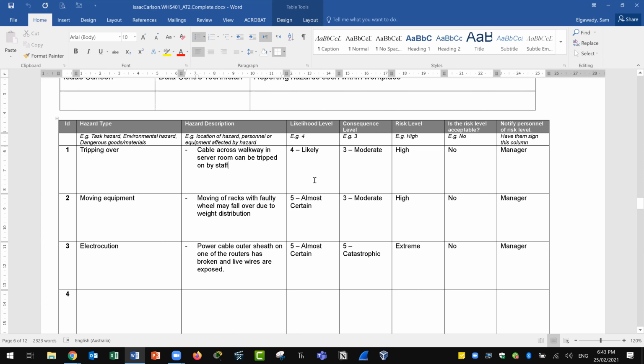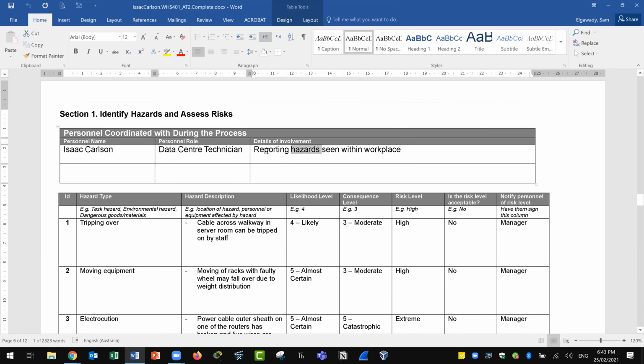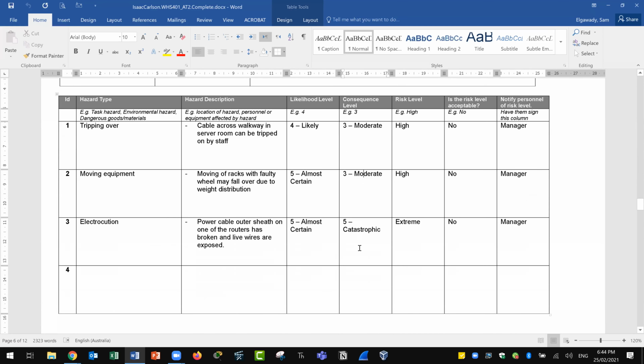Then likelihood of that. So think about that before filling here. If we are talking about a data center, we don't have forklifts, for example, in a data center, or trains. But a mining site, maybe we have big trucks, maybe we have a forklift in Bunnings and so forth. So think about something about the location you are assessing the hazard in. Then fill in the details.